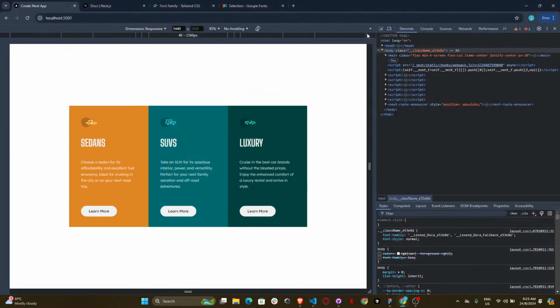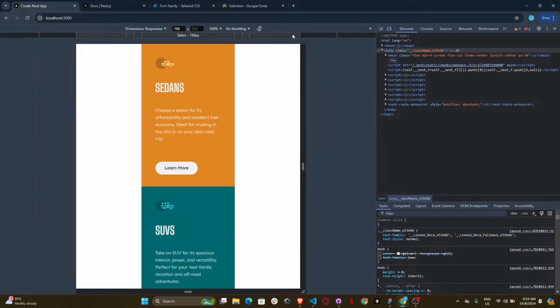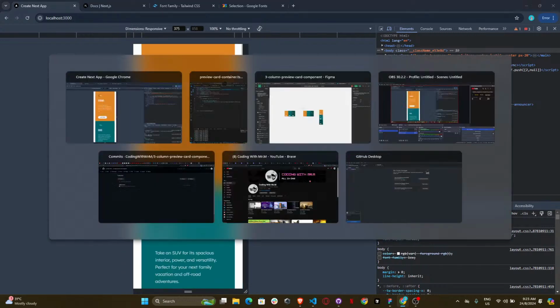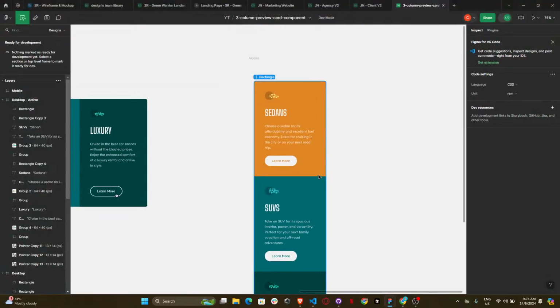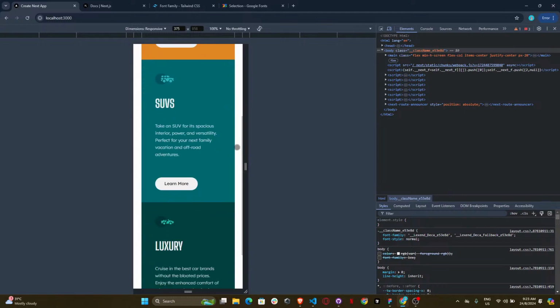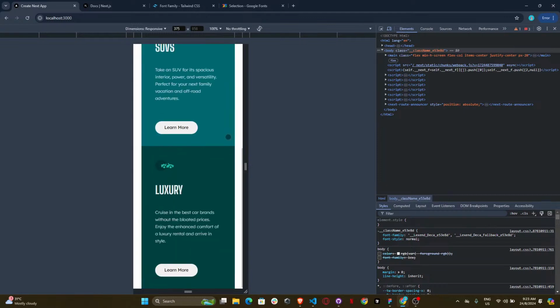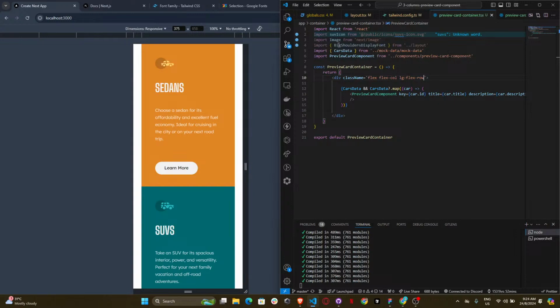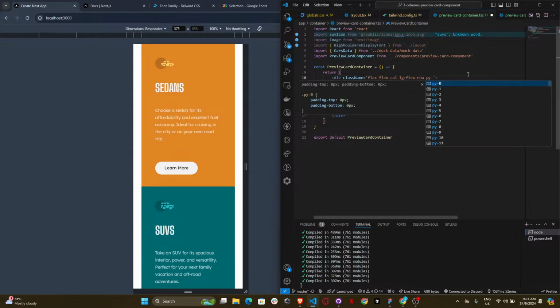All right, cool. So this is a simple thing that we can make somewhat responsive. Okay, that is perfectly fine. Here, I'm not sure if we can add some spacing, or maybe we can just leave it as it is. But as you can see, it's just on the top of the screen. So just add a little bit of spacing on top and bottom.